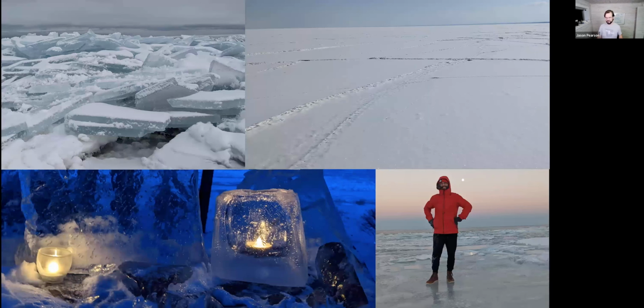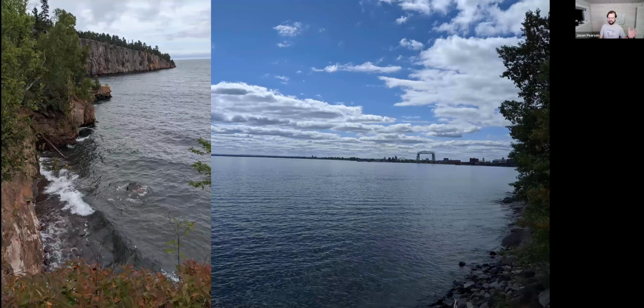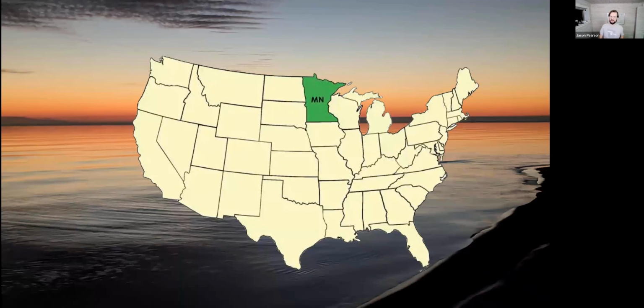This is where I am. This is what it looks like right now. It's just ice and snow forever, as far as you can see. At least it will be very soon. And when it's not ice and snow, it looks like this. We're on Lake Superior and just water everywhere. And I'm up in Minnesota, a little bit north of Texas.